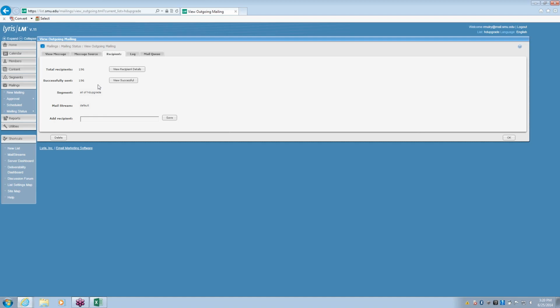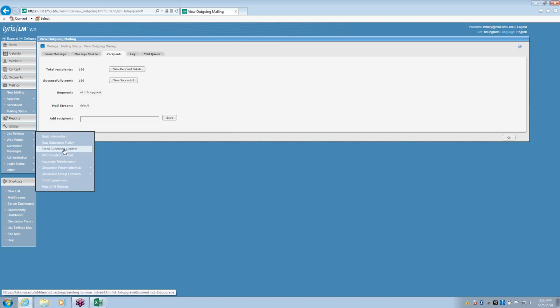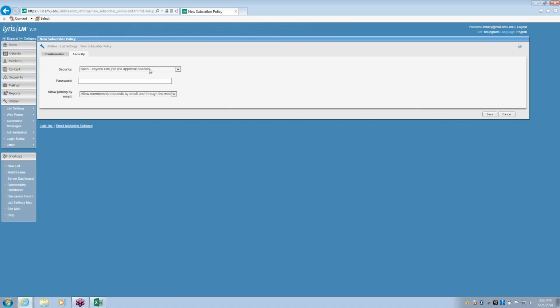If there were any errors in sending, there would be other buttons here. It would show how many failed, and it would tell you why it failed, if the server wasn't responding or if it was a bad email address. So you can troubleshoot who received it and where there are issues. There are also settings in the list so that if I send to an address 5 times and it's not a good address and it keeps bouncing back, it'll automatically remove that person from the list. So I don't necessarily have to come out here and keep the list up to date and accurate.